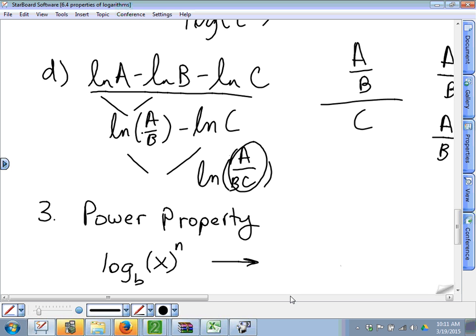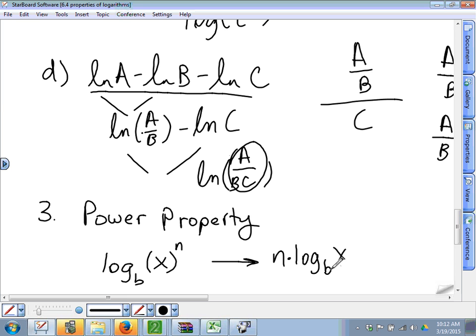First, let's be clear. What do logarithms do? Correct. So does this logarithm cross out with that base? Does a log base b cancel the base of x? No. So logarithms only cancel bases if they have the same base. So this doesn't cross out, but there is still something you can do with that exponent. You take the exponent and it drops in front of the logarithm and multiplies the logarithm.